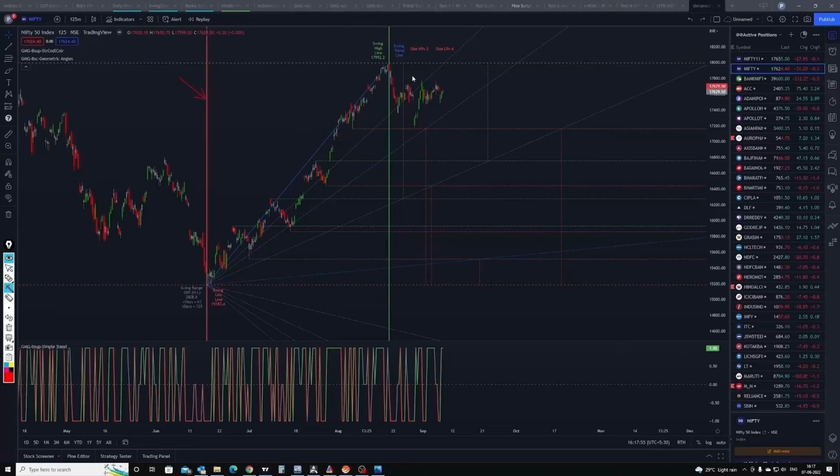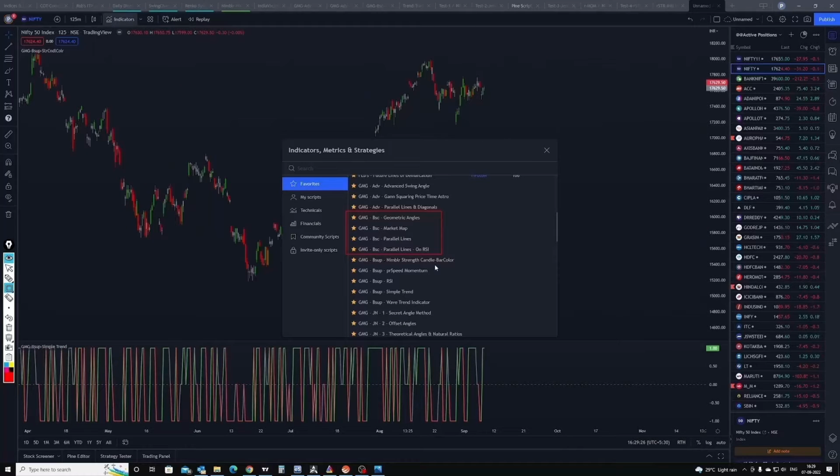This red vertical line and this green vertical line are the anchor lines. To understand more about them and their working, please watch our video titled Anchor Timelines. These green horizontal lines and these red horizontal lines are pivot lines. To understand more about these horizontal support and resistance pivot lines, please watch our video Horizontal Support and Resistance with Swing. So let us apply the basic geometric tools one by one on this chart.